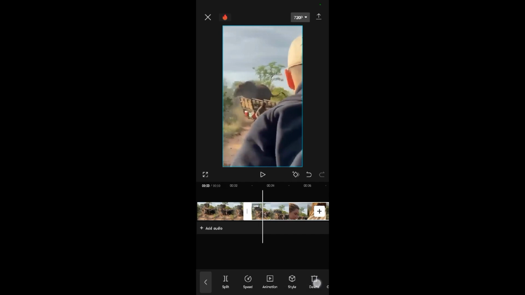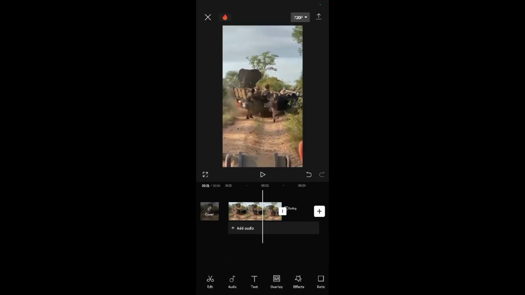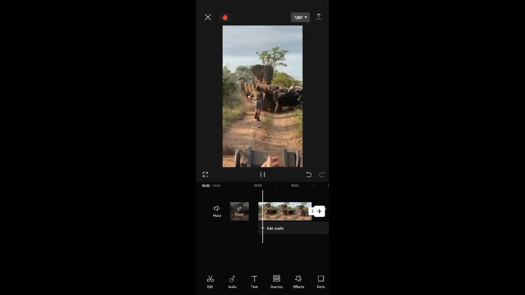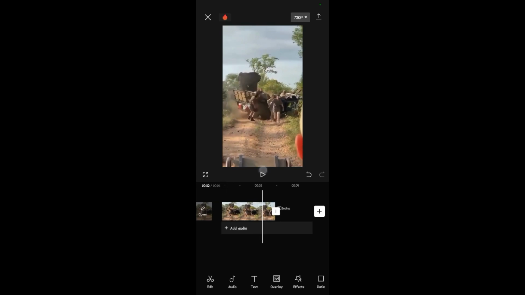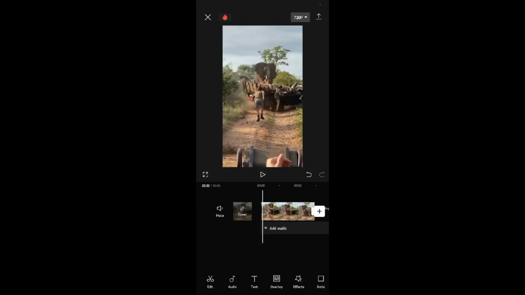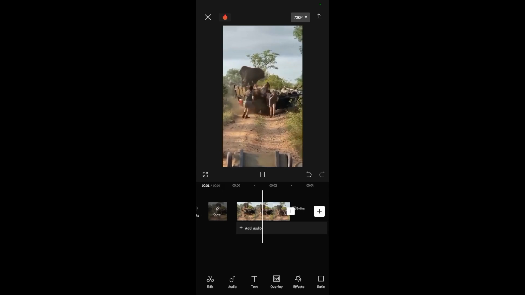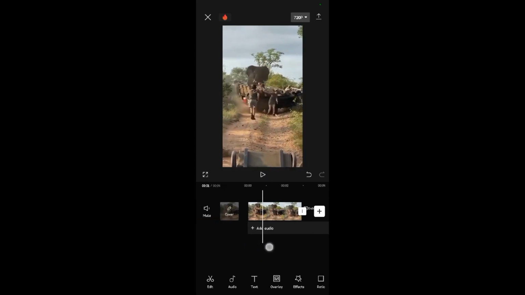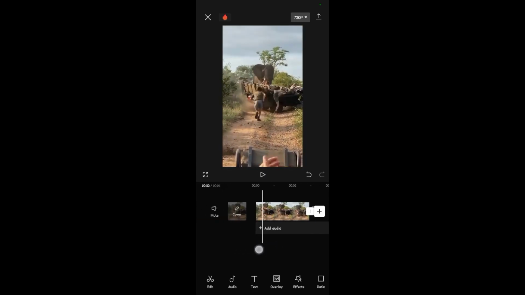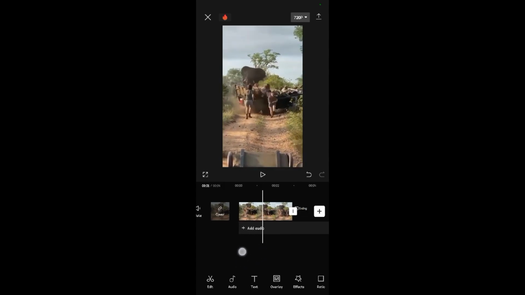Then I select delete. Okay, so when I select delete, the other second phase of the video has been cut off. So I can literally play this video here using the first phase only, which means I have split the videos using CapCut. Okay, so that's how to split videos in CapCut using cropping or any other method.